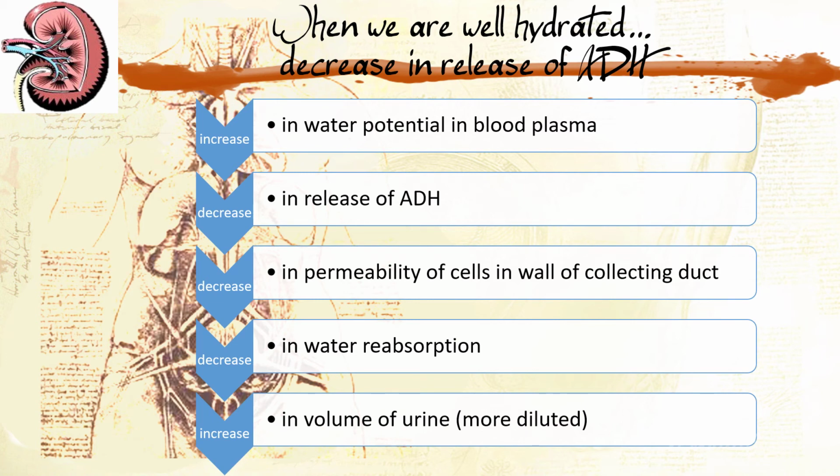So every time when I answer this kind of question, I will actually go from the bottom to the top. Basically, you need to do some planning if you don't want to memorize. So just think about it. For this case, we are well hydrated. We have too much water in our body, we need to urinate more. So if we want to have more urine, do we reabsorb back more water, or we don't absorb so much water? We reduce the amount of water that we absorb back, right? So that we can pass out those water. So we decrease water reabsorption. So in order to have lesser water being reabsorbed, the permeability of the wall of the collecting duct must decrease, and what results in the decrease is the decrease in ADH.